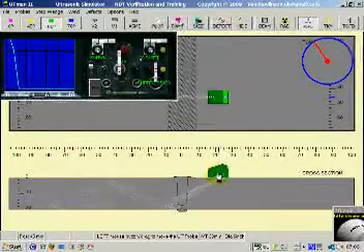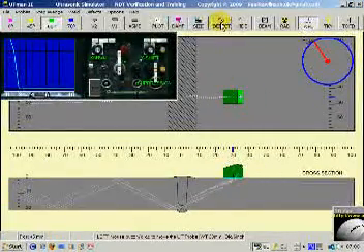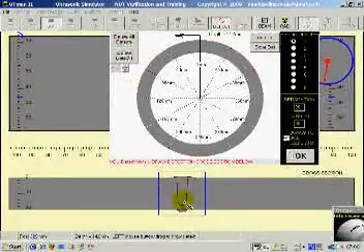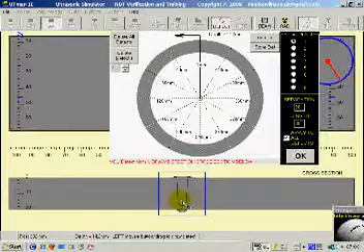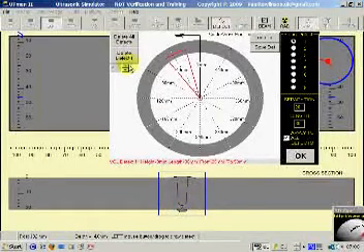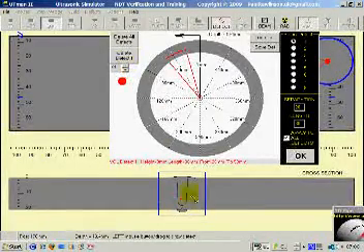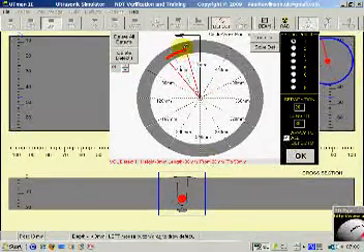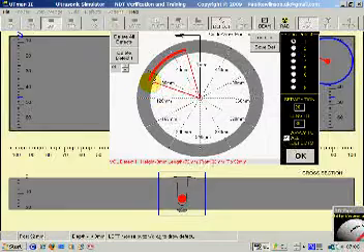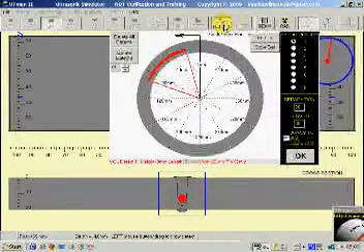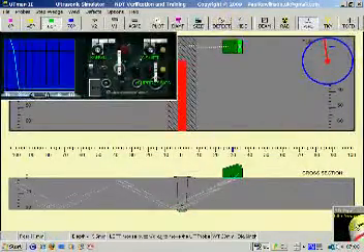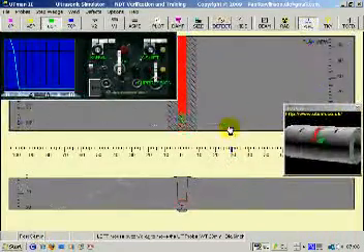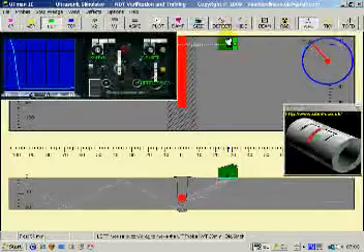Testing with angle probes. First of all, let's create a defect. Defect 1. Make that a bit larger. Defect 1, a large defect like that on the circumference. I'll give it some length. So here we can see in the 3D format the defect in its circumferential position.